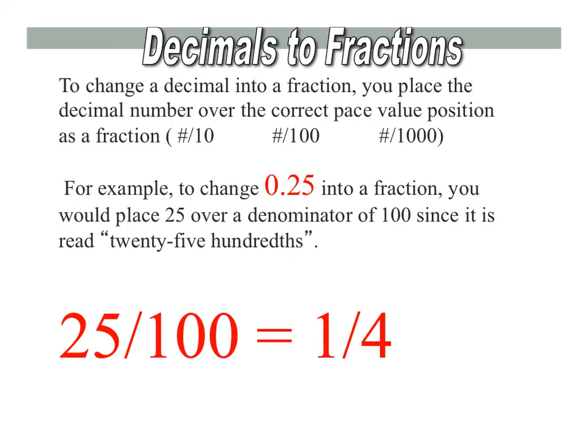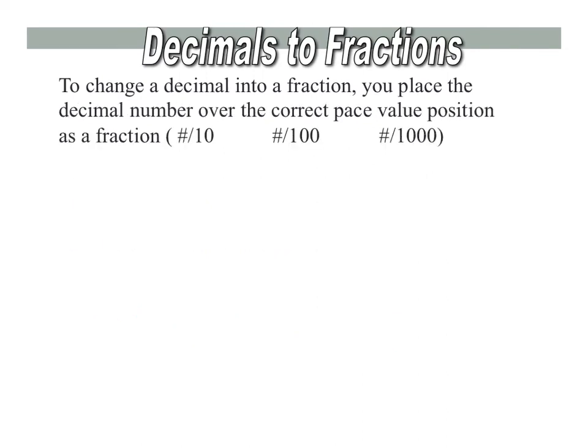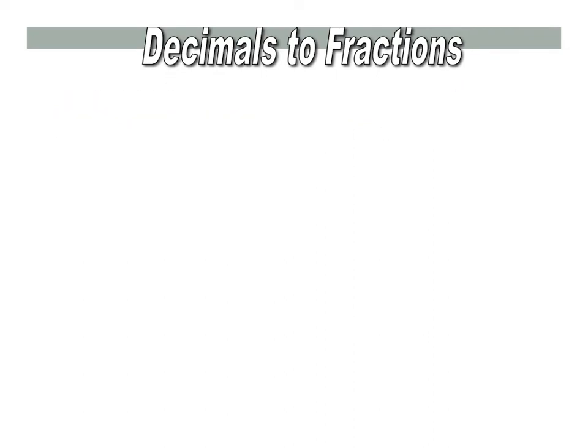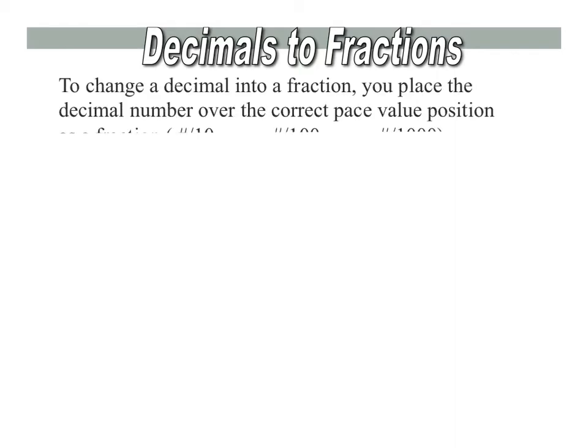If I wanted to change a decimal to a fraction, that's just 0.4. You basically think about it as, how would you write it as you read it? If you're trying to change a decimal into a fraction, I like to use the phrase: write it as you read it, then reduce it. Even though reducing means changing the value into a smaller number, it should be simplified, but it kind of sounds better. Write it as you would read it. So basically you put it over the correct place value position.